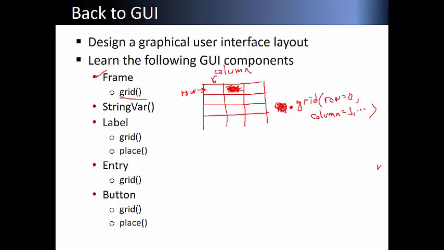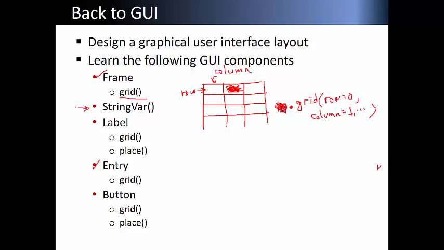Somewhere in your user interface, you can use the Entry constructor. With this Entry constructor, the user enters some value, some input data. That input data needs to be identified by StringVar.